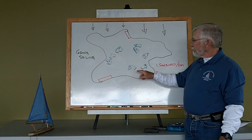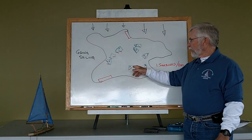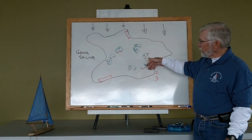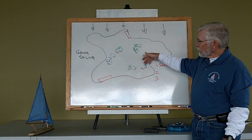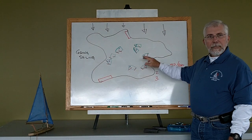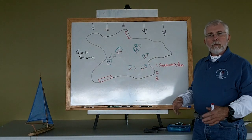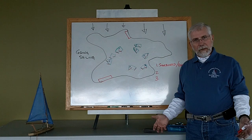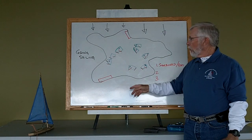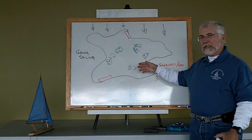So in this case, boat A is on a port tack. The wind is coming across the port side. Boat B is on a starboard tack with the wind coming across the starboard side. So boat B has the right of way. They are what we call the stand-on vessel. They're the vessel that gets to hold their course and speed, while boat A has to give way.